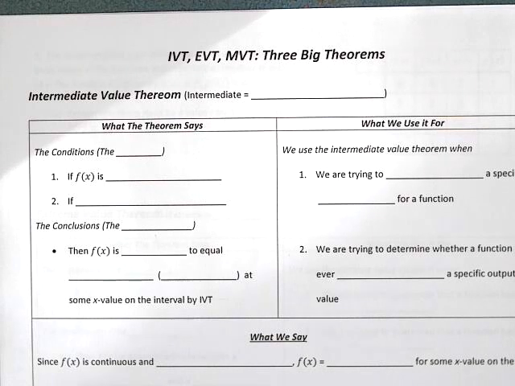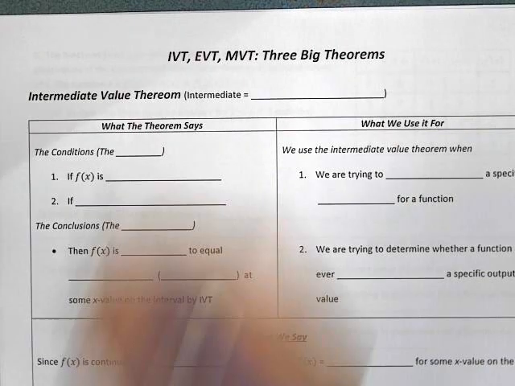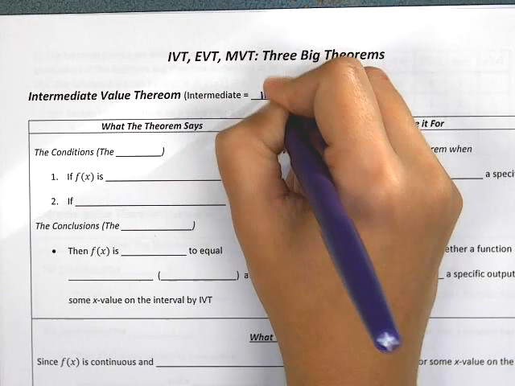So here we go. Let's start with the intermediate value theorem. What we need to do is kind of review this because after we review the intermediate value theorem, we're going to then learn about two new theorems. We actually learned the intermediate value theorem in chapter 2 of our class. The intermediate value theorem says, and before we start, intermediate means in between.